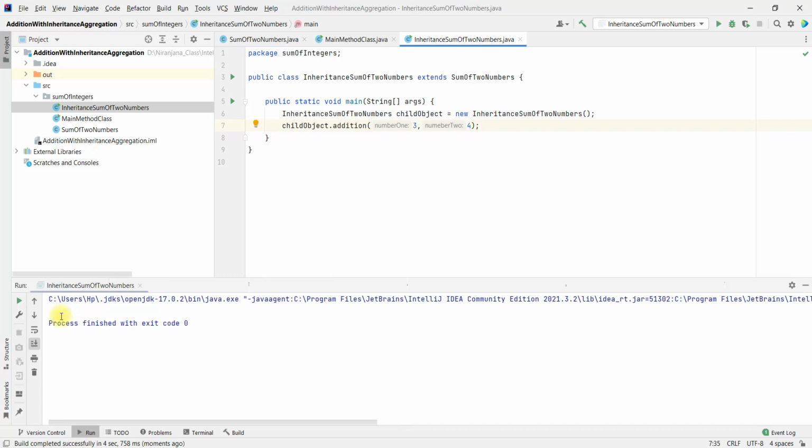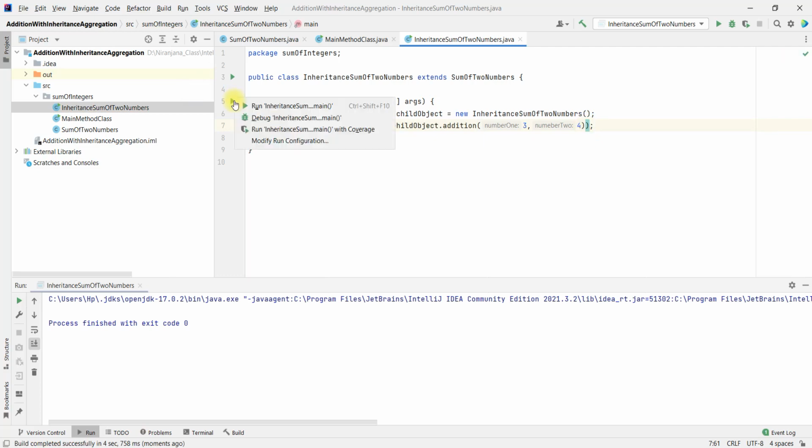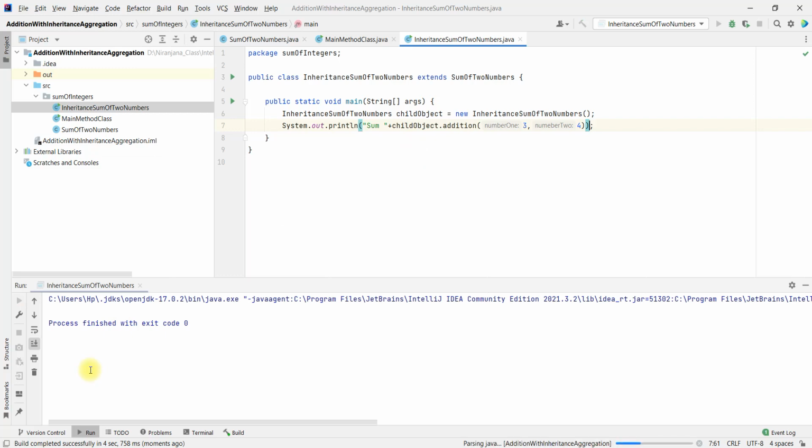We still see nothing. Oh, we did not print it, right? So I'll have to print this. System dot out dot println sum. When you print it, it will automatically print.